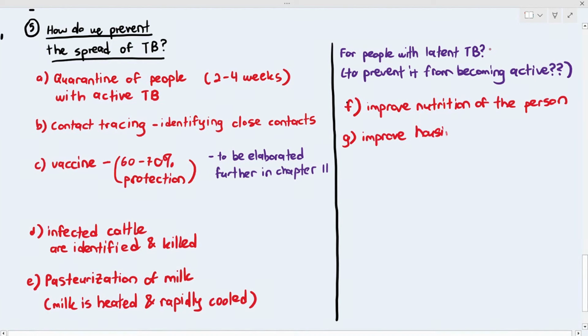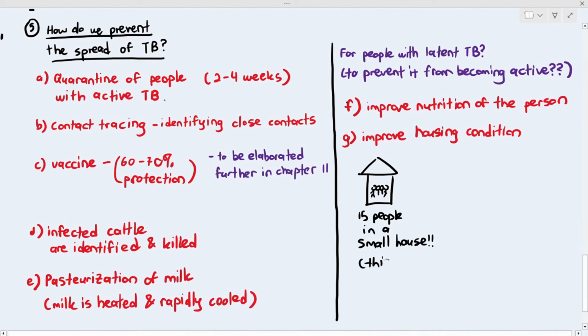The second thing we have to do is improve housing conditions. Sometimes, due to poverty or substandard housing, many people can live in one house, like 15 people in a small house. And I've seen this happen before, by the way, in certain communities. This is bad because when you have so many people in one house, number one, there is a tendency, not in all cases, but in a lot of cases, that the hygiene standards or the cleanliness of the house can be quite poor. And also the nutritional standards will be quite low as well.